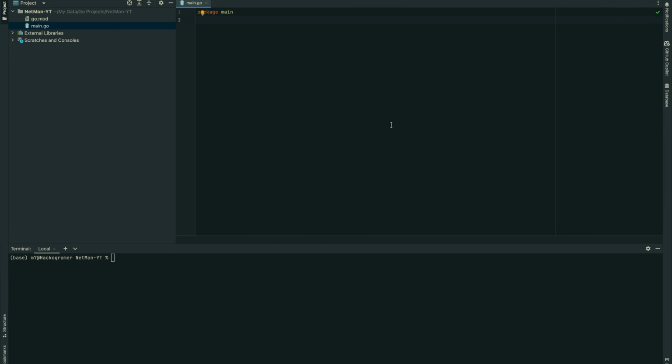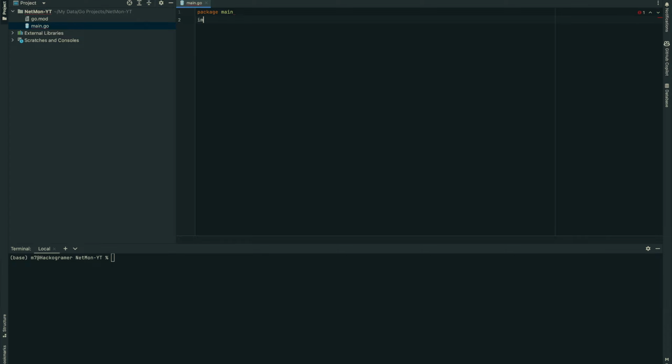Hey everyone, so in this video we are going to build our own network monitor software, just like Wireshark. It's always good to have your own tool and see how a software works and what data is sent and received at different layers of the TCP/IP stack. So this software will capture all the network traffic, and for now it's just a console based system, but we can enhance it to contain a GUI as well. That might be in a different video. So let's just get started with the program.